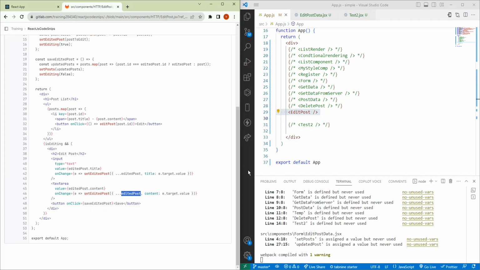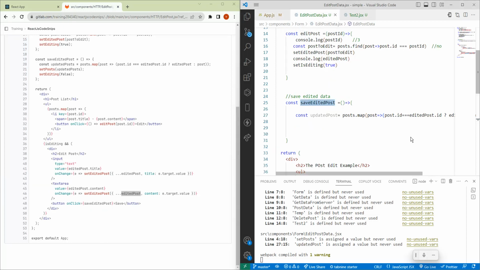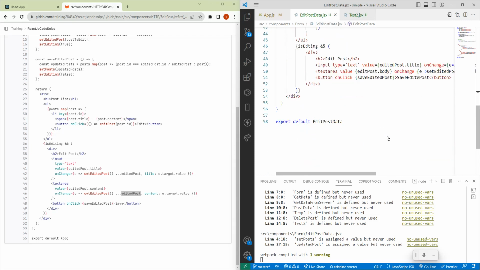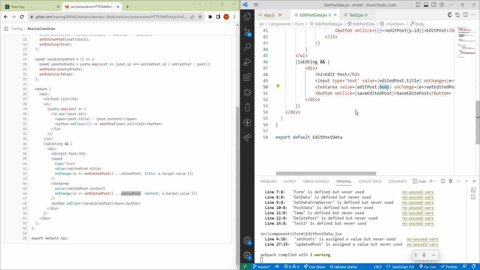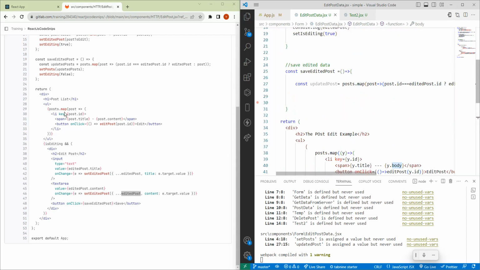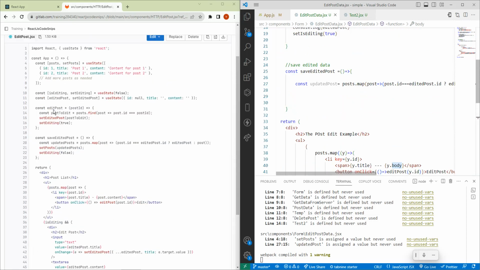So edit a post, ours also, the edited post, edited post, and edited post is correct. So we are using the spread operator. So that is the body e dot target dot value and the title equal to e dot target dot value. Okay. So now once we click, where is it going? For the edit a post method. Okay, where is the edit a post method? So here it is the edit a post method.